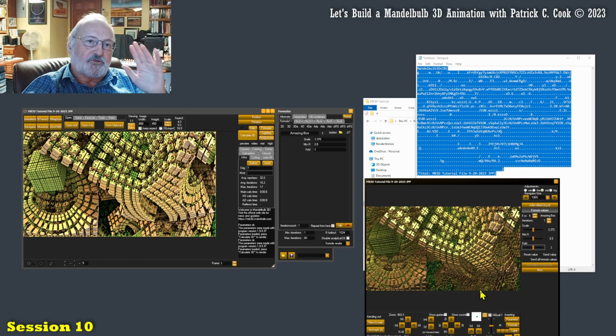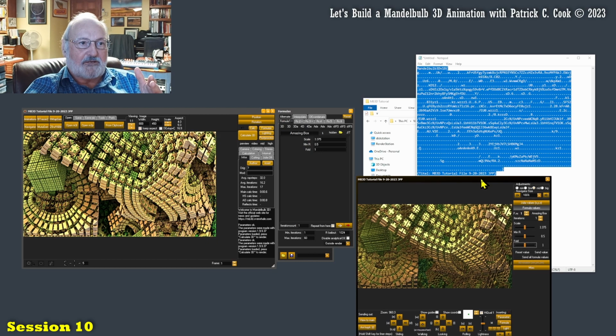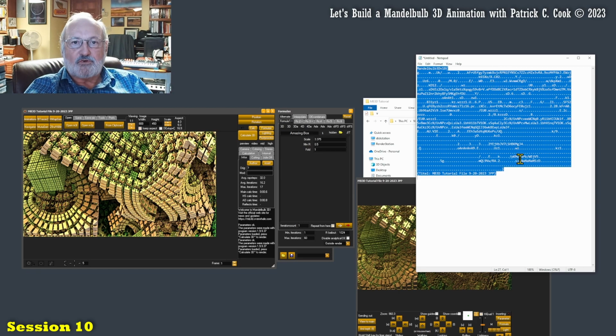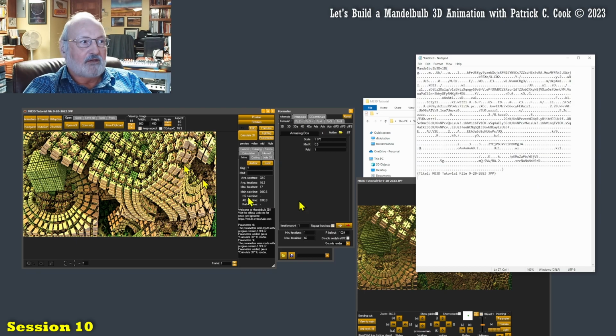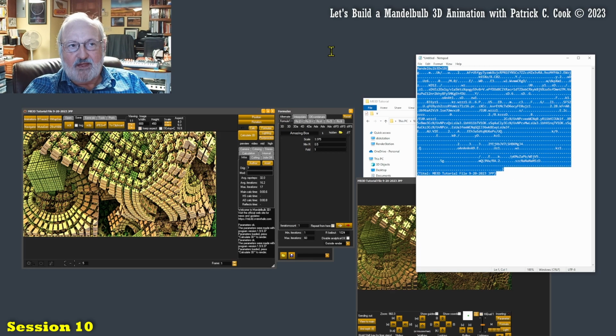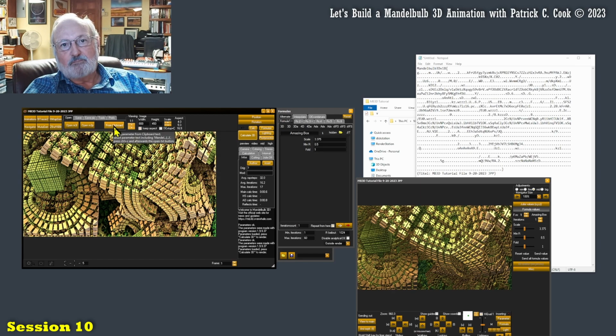So the to and from clipboard can be essential for helping you bridge the point at which you make a rather risky change that you're not sure if it's going to work out so much, but without laying a file down on your hard drive, the Mandelbulb 3D software has enabled you to store temporarily all of your parameters by saving to the clipboard, putting it into a notepad if you want. You don't have to. Going off doing your work. Oops, that didn't go so well. So you pull it back in from the clipboard.